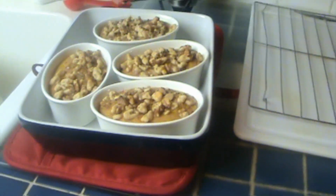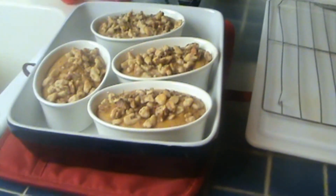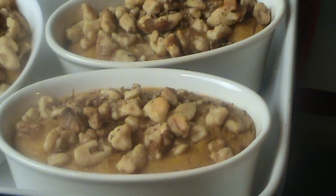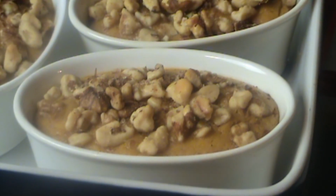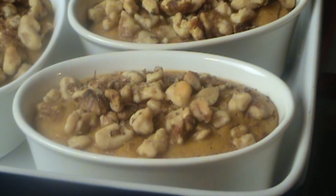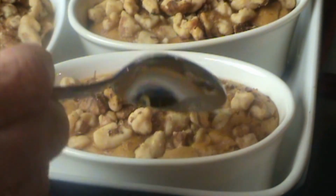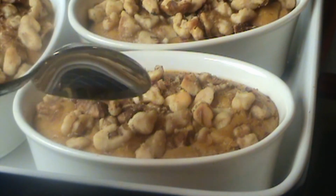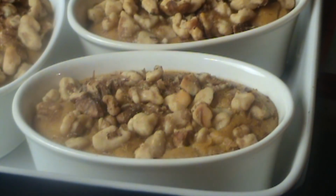Now, we're going to test this. I actually already did, but I'll show you. I'll close up here. I'm just going to test it to make sure it's firm. If your butternut squash or pumpkin was watery, had a lot of liquid in it, you would have strained it before you started, because it's not going to get firm if you have a lot of liquid in it. So you see it's firm, it's not watery, it's not dry. And that's what we're looking for.